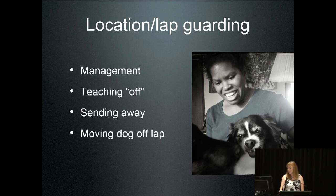This is a little dog problem — my dear departed mini Aussie was a rabid lap guarder. Again, you have management: if the dog guards the lap, maybe you just don't let him on the lap. This one only guarded from other dogs. You can also teach them 'off' — say off, throw the cookie. Teach it when there's nothing around that they're going to guard and make it a fun thing. You can teach the dog to send away — teach them 'out,' get them to move ten feet away if needed. With lap guarders, as soon as I see that face, they just get dumped off the lap — that can work quite well.